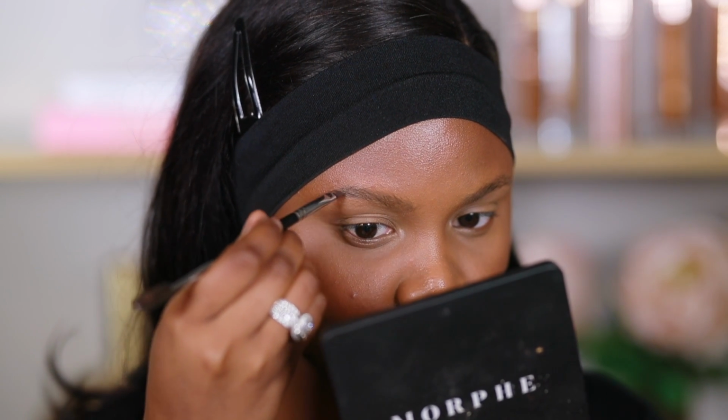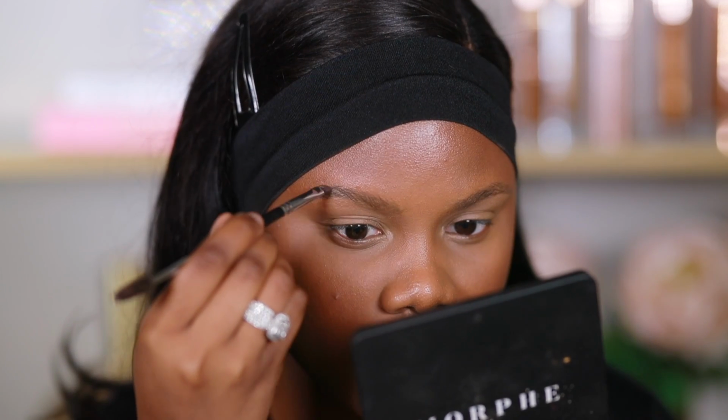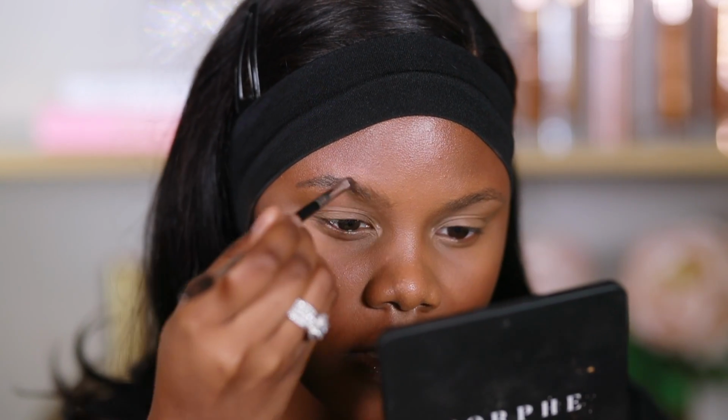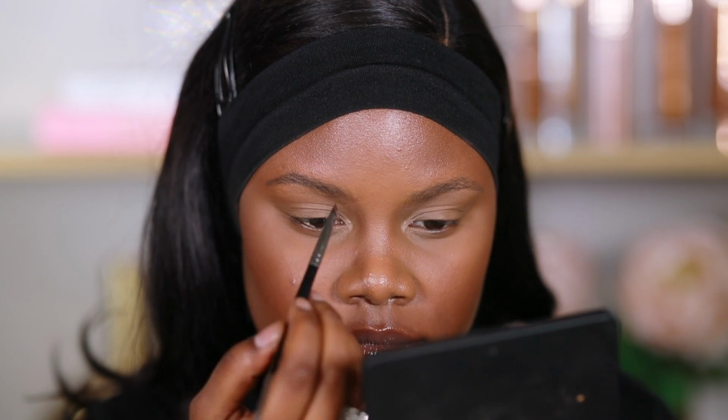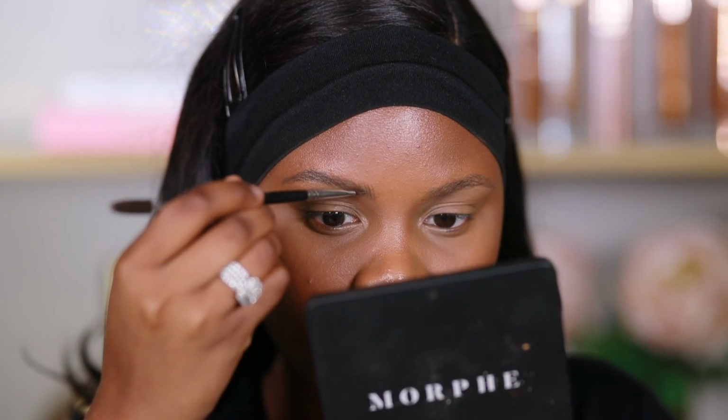So I'm gonna quickly do my eyebrows. For eyebrows, I also like to do the bare minimum. So I'm taking the Anastasia pomade and using the Morphe M158 brush, I'm just going to create some natural strokes on my eyebrows. Just small strokes that look very natural and go with the flow of my eyebrow hairs.